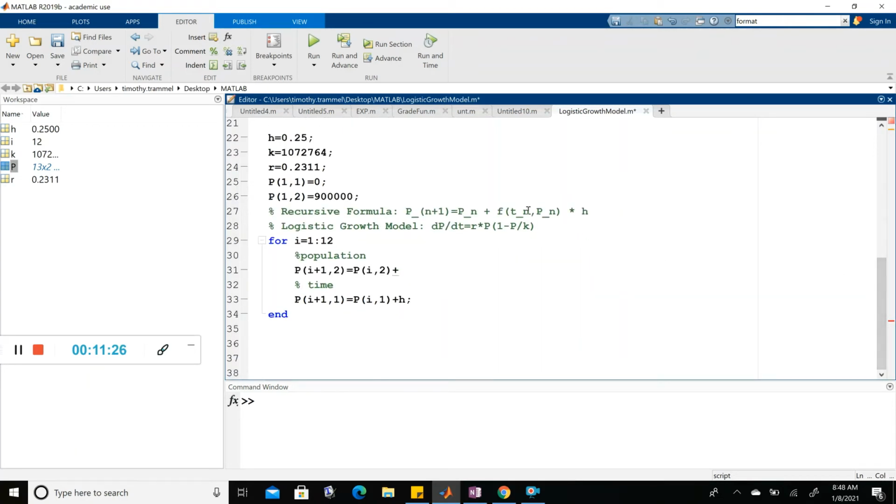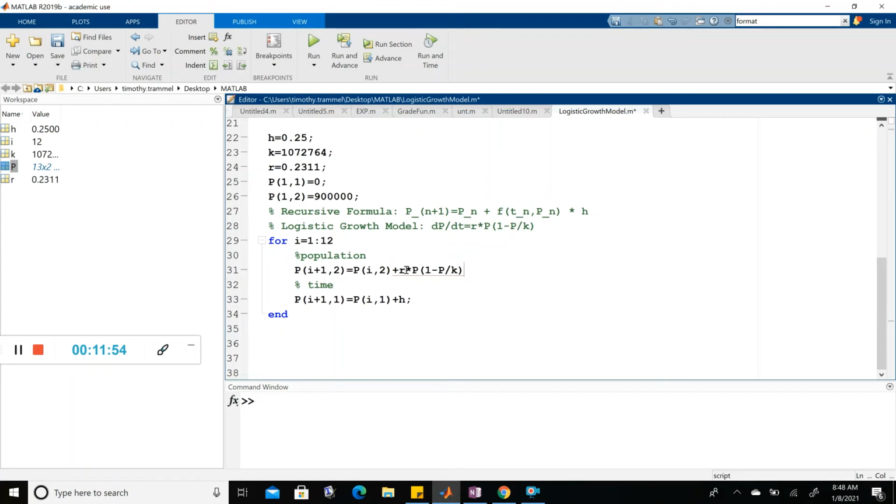Okay. The part that we're calling f here, when we talk about a differential equation, is this right-hand side of the differential equation. Okay. And one thing I want you to notice is there aren't any t's in this. We're only going to have to plug in p. Okay. So that's kind of nice. And so really what we're saying is we want to use this right here. I'm going to copy and paste it.